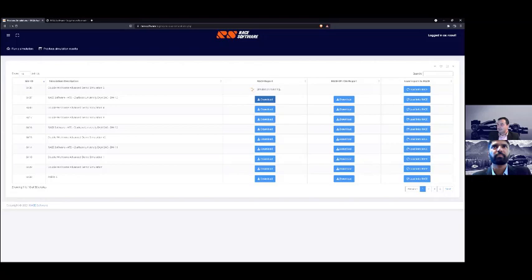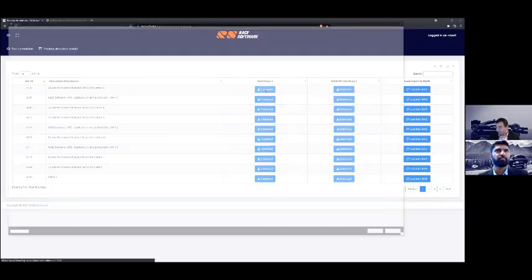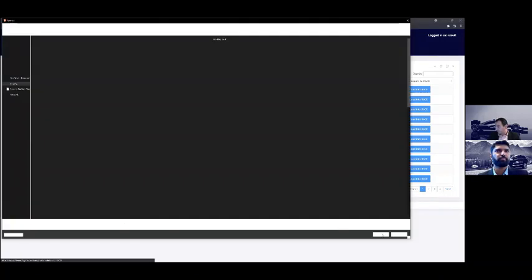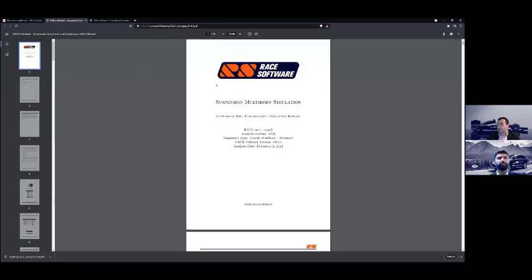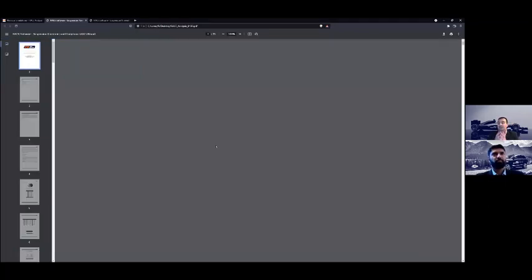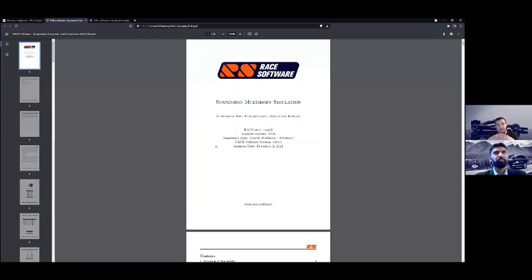Now we are going back to see the advanced report. As we can see, the simulation has finished. So we are going to download the advanced report. The advanced report is slightly bigger. Instead of 50 pages, it's 70 pages because it also captures the nonlinearity of the bushes and the splines presented.